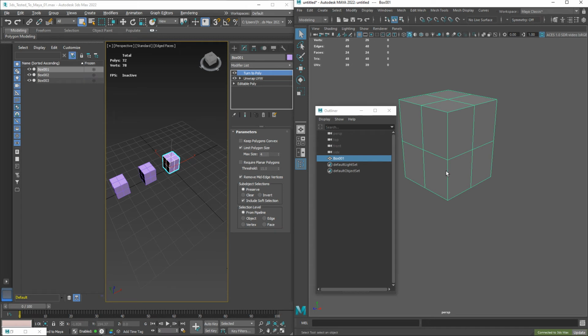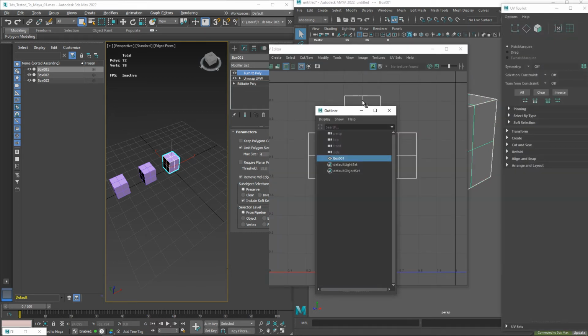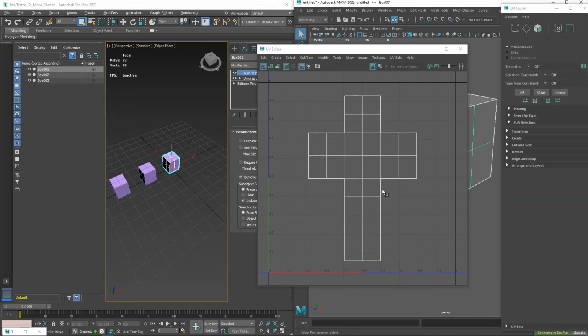And in my case, this is going to look exactly the same. Now over in Maya, just to show that everything exported over correctly, I'm going to open up the unwrap, and we can see that our unwrap looks just the same. So it all transferred over just fine.